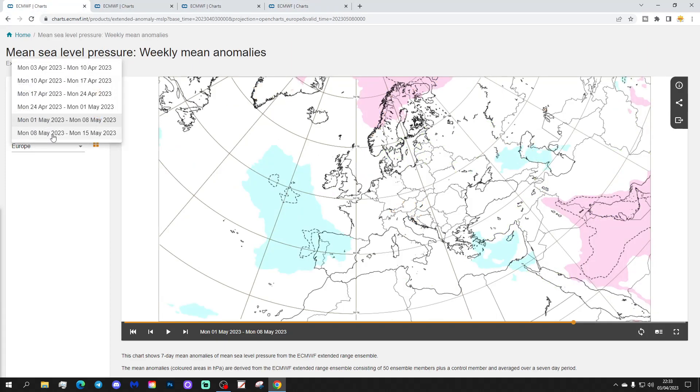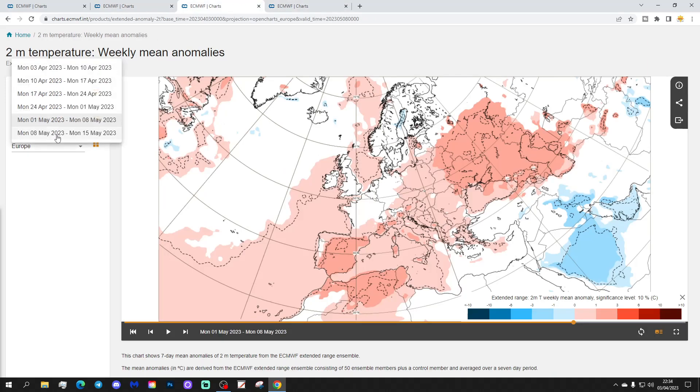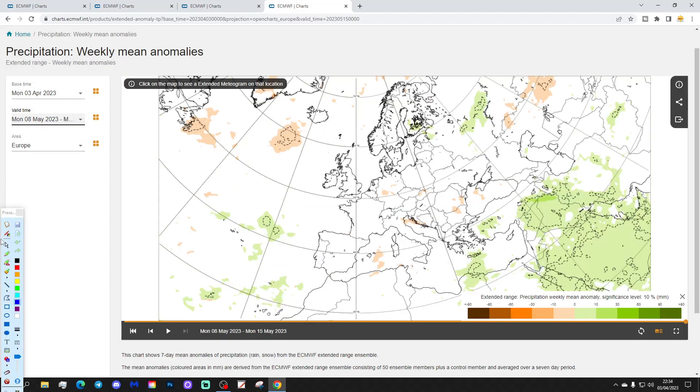Week six is the 8th to the 15th of May. Higher pressure is beginning to set up close to Denmark, with low pressure out to the west — that could start to bring some hotter air up the western side of Europe, though a question mark there. The 500 millibar heights show a ridge coming back to much of northern and western Europe, which looks promising for May and could bring some really warm weather. Temperature anomalies show it could be very warm for western Europe — particularly France, Portugal, Germany, the Low Countries, and the UK — potentially our first spell of quite hot weather of the summer. Precipitation signals are very weak, but this area would be expected to be drier than average.